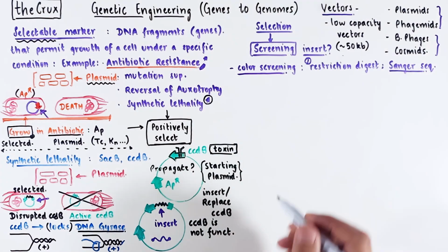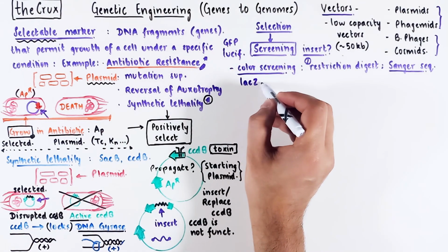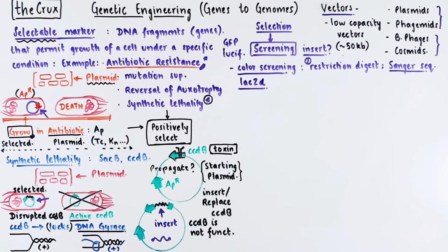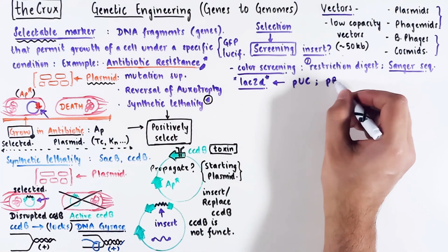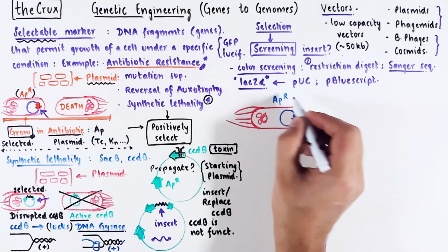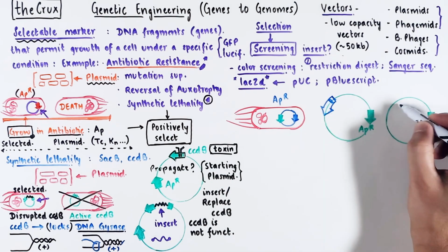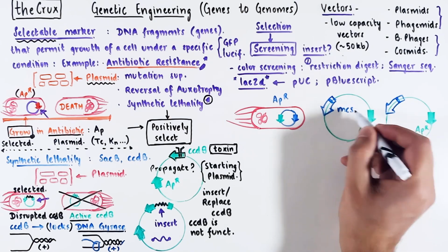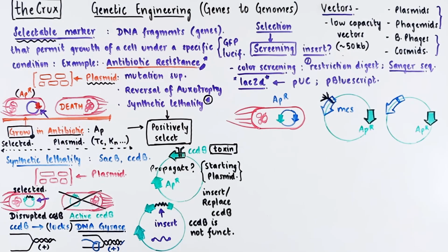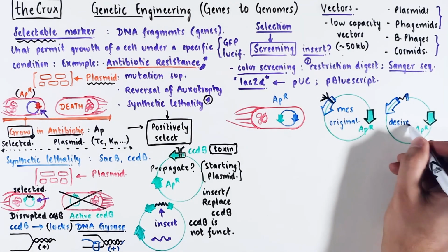Another popular way of screening is color-based. You can do this via fluorescent proteins in your plasmids, and that means your bacteria may glow in a specific color. LacZ alpha is probably more widely used, so I will limit the discussion to this. We saw this in pUCs and BlueScripts. I also hope that you recall LacZ from lac operon, because this is it. Okay, so you expect that selected bacteria is carrying LacZ alpha, but now you want to tell whether or not it carries your expected insert. We noticed that LacZ alpha had this multiple cloning site, into which you typically try to insert your DNA of choice. So there are these two expectations in a positively selected bacteria.